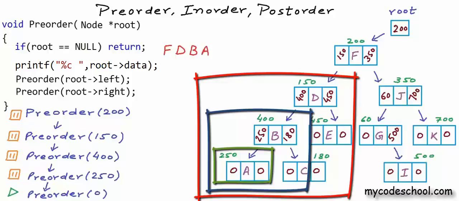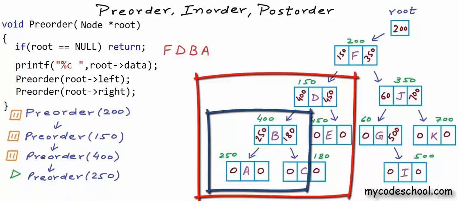For this call we will print the data, and now for node at 250, the address of left child is 0 or null. We will make a call preorder 0, but for this call we will simply return because the address in this variable root will be null. We have hit the base condition for our recursion. Call to preorder 0 will finish and preorder 250 will resume. Now in this function call, we'll make another call for the right subtree. For node at 250, even the right child is null. We will have another recursive call passing address 0, but this once again will simply return. And now call to preorder 250 will finish and call to preorder 400 will resume.